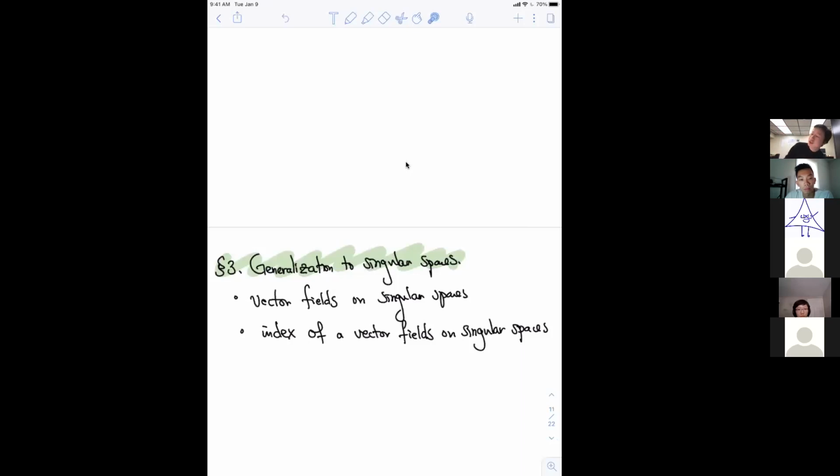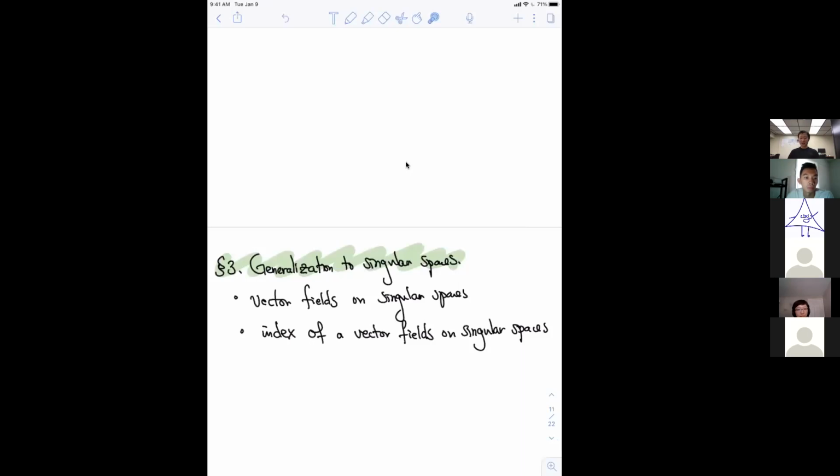Okay. Now we want to generalize this to singular spaces. The motivation being, well, the Euler characteristic can be defined for any space. And in some spaces, we can sort of talk about vector fields. Then we want to know if there's a relation between vector fields on singular spaces and the Euler characteristic of that space.